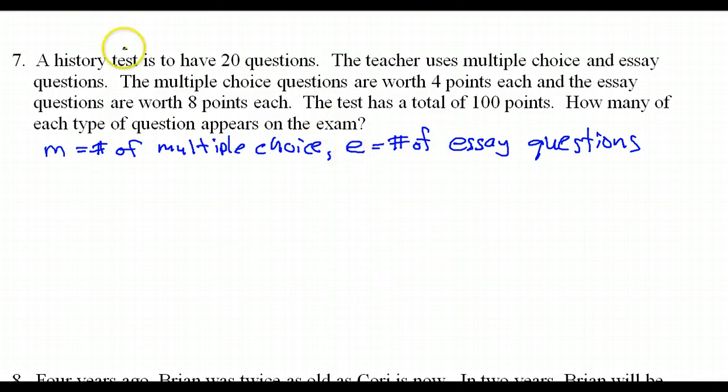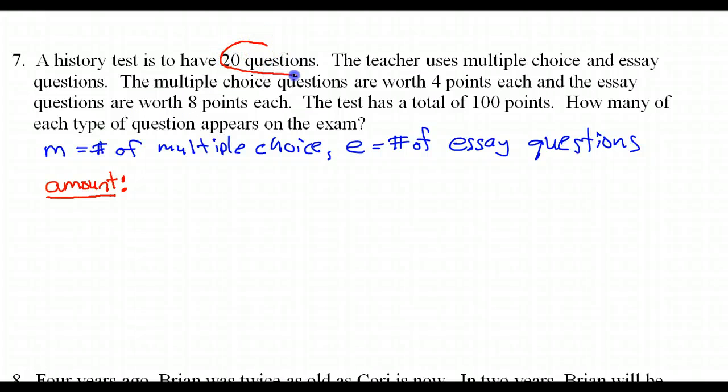Now, if we can get 2 equations out of these sentences, then we could use elimination or substitution. Well, this first equation that jumps to mind is a very common type of equation, and I usually refer to it as an amount equation. Or if I'm feeling fancy, I'll call it a quantity equation, because it tells us how many.